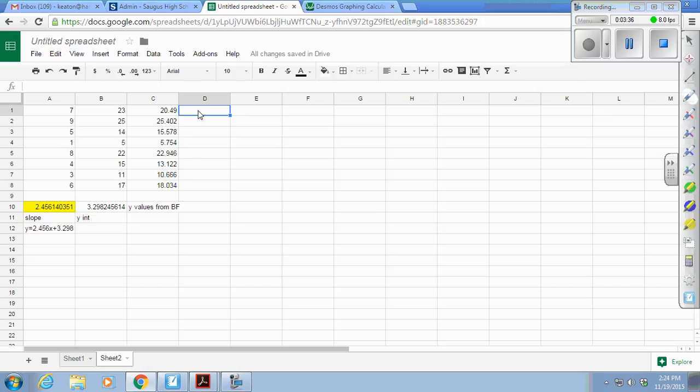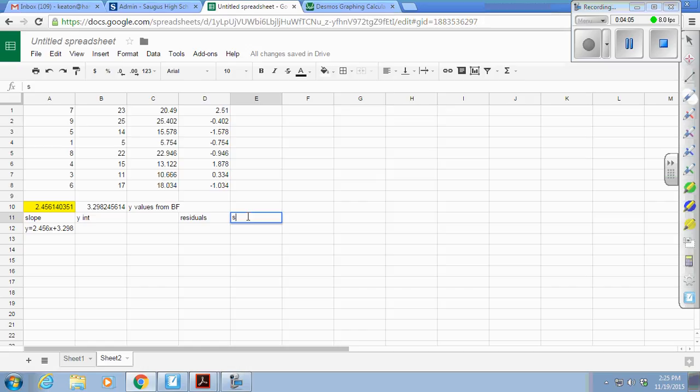Okay, now we want to find the residuals, and that's simply by going equals this y value minus this y value, drag down, and I have them all.